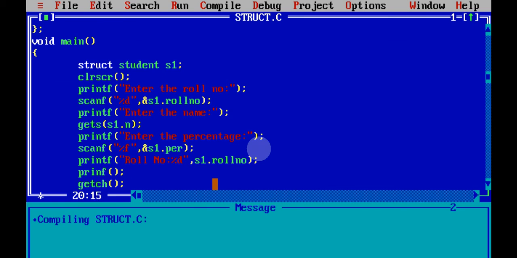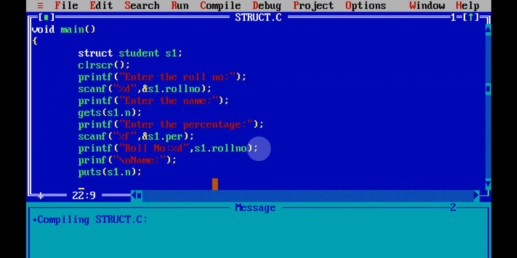Printf name, and I'm going to use the puts function for printing the name, s1 dot n.